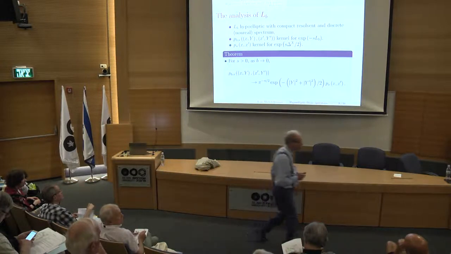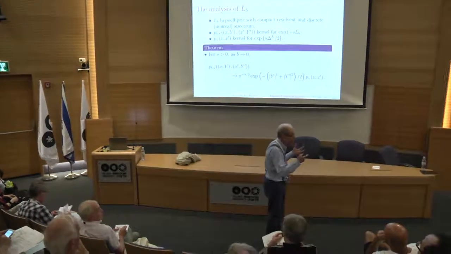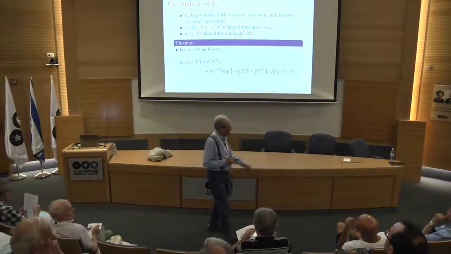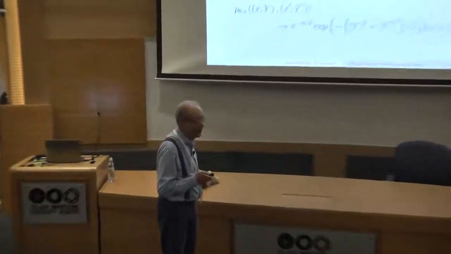What does heat kernel mean for a non-self-adjoint operator? Well, it's hypoelliptic, so it's an analytically good operator, so it still has a heat kernel. Okay, it's a result which dates back to Kolmogorov. It's not self-adjoint, but it has a heat kernel. So it has a good resolvent, it still has compact resolvent. Yes, you can still take compact. Okay, so it's analytically good.